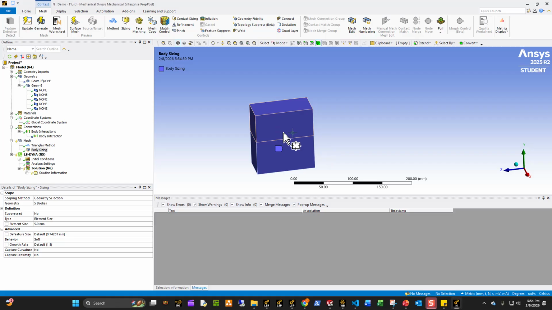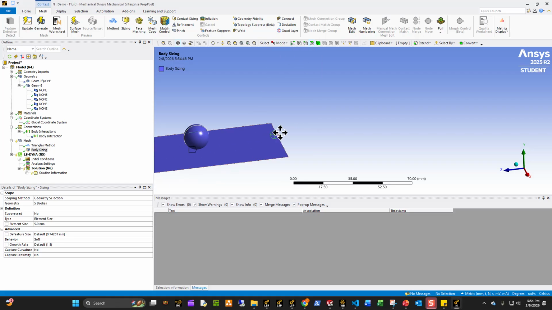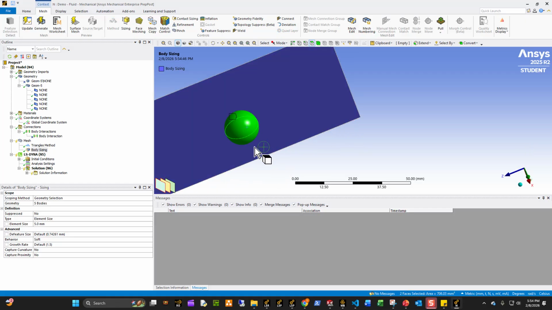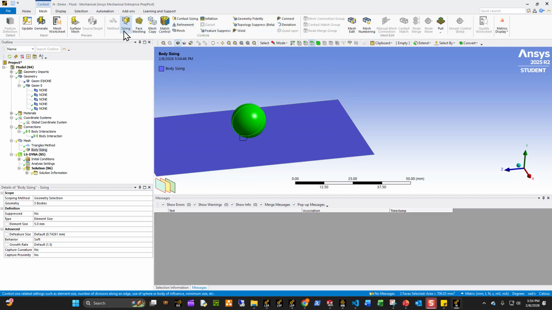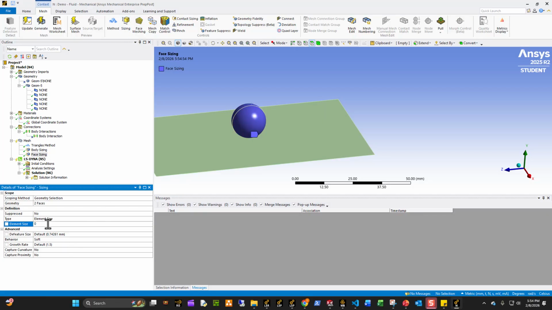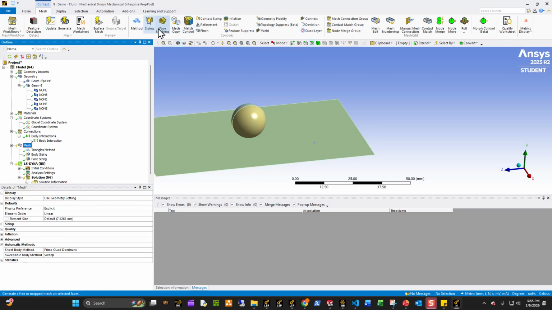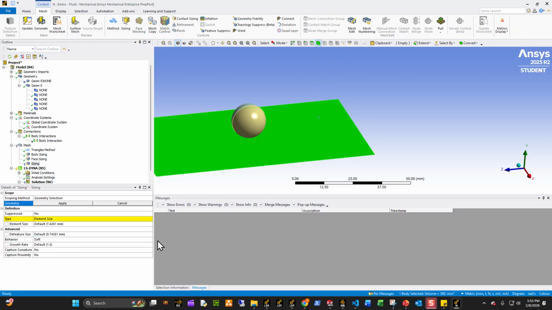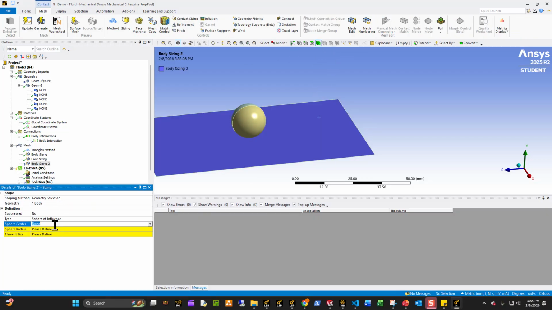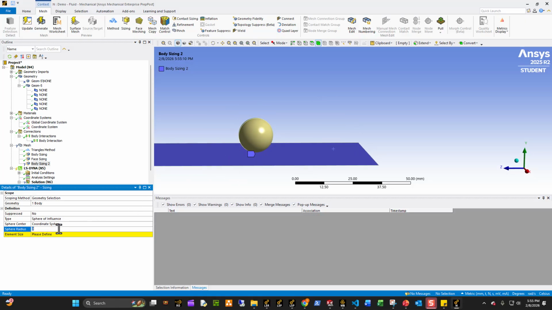Okay. Now what I want to do next is, because I want to make sure there's a fine enough mesh around my ball, because that's the FSI, that's a fluid interface where the fluid is going to be contacting with the wall, right? So we want to make sure here that we have a very fine mesh. Let's do 0.5, and we also want to add a coordinate system at the center of this. And then that's going to allow us to basically create a sphere of influence for this body, and then assign it to this coordinate system. And then I'm going to set a radius to, let's say 10, right? And then let's define this to be also 0.5.